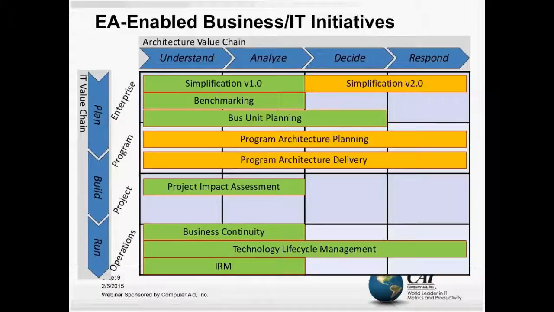And then once that's in shape, we'll be in a good position to continue to uplift architecture as it relates to the second half of the value chain for simplification version 2.0, which is going to talk about how we are going to make investments in the decide and respond part of the value chain. Other types of initiatives here: organizations are often interested in being able to set themselves up to be compared to their peers within industry for doing benchmarking. We want to be able to do business unit level planning. And so those are things, again, that are happening at the enterprise level.